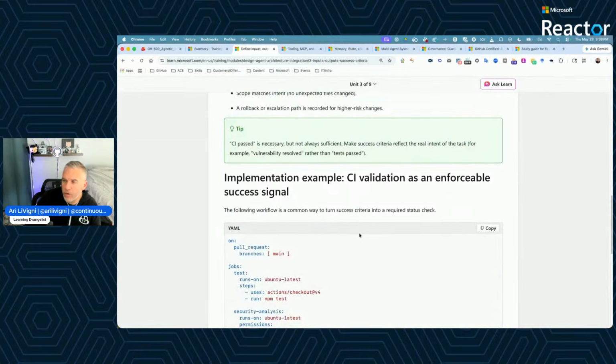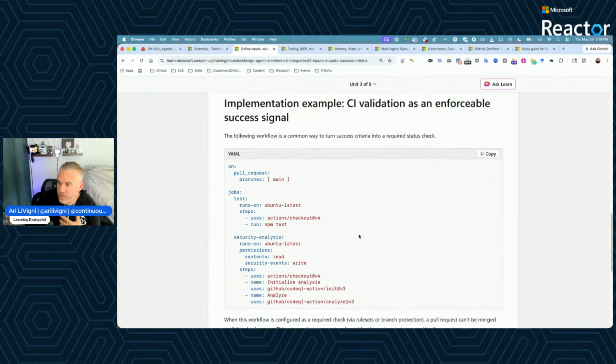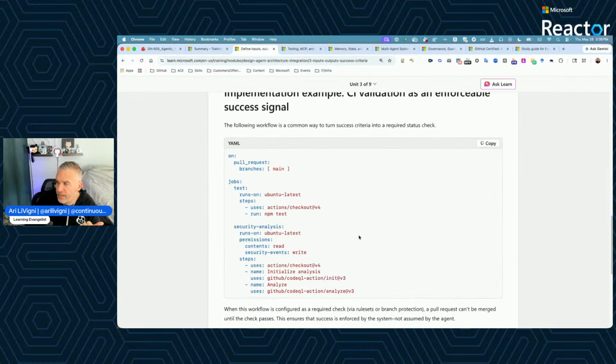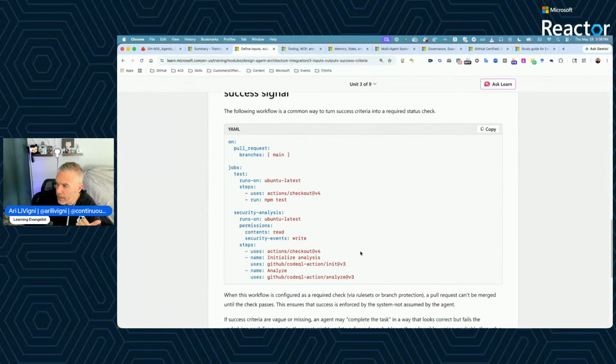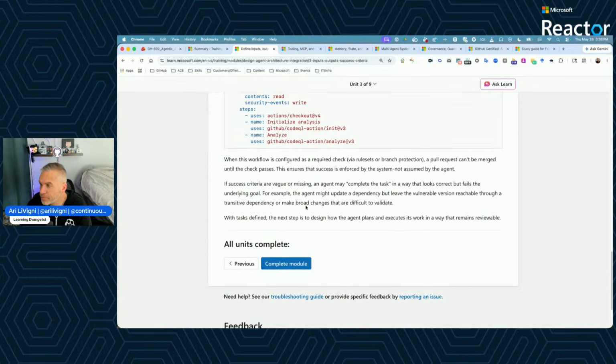You're talking about, do you have to know GitHub Actions? It's probably good to understand the basics of GitHub Actions, because they're kind of defined here, like a CodeQL action to init and then analyze, understanding what that means, or checking out the code. This is just a standard boilerplate GitHub Action you're probably going to do in a lot of your workflows in general.